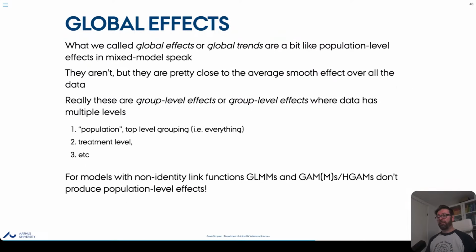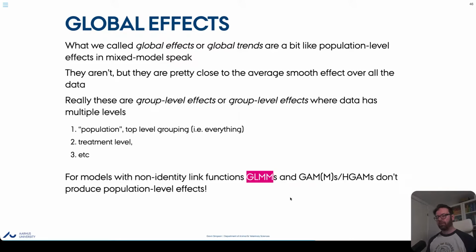One thing I do definitely know is that just as with generalized linear mixed models, when we are fitting with non-identity link functions, then whatever you call that global effect, it is not a population level effect, okay? Because GLMMs and GAMs with non-identity link functions are always conditional upon some value of your random effects.